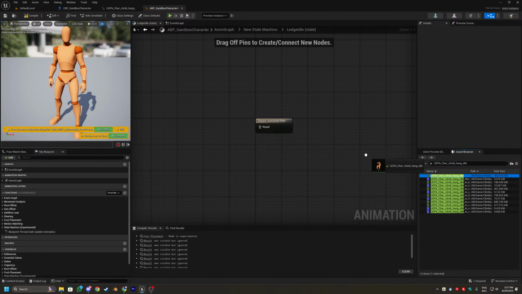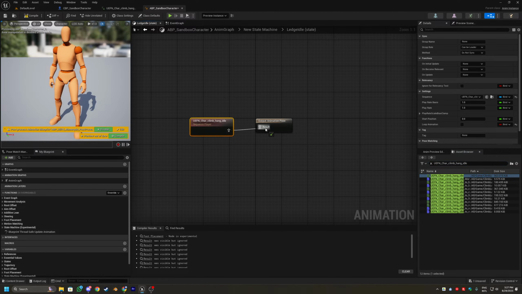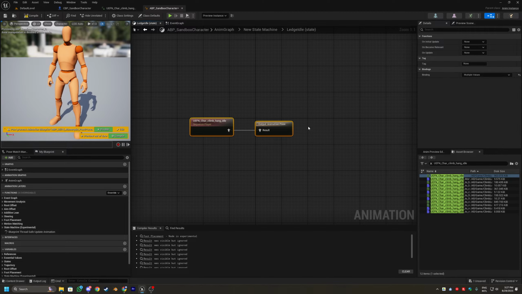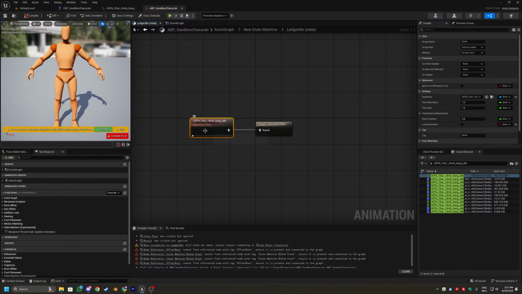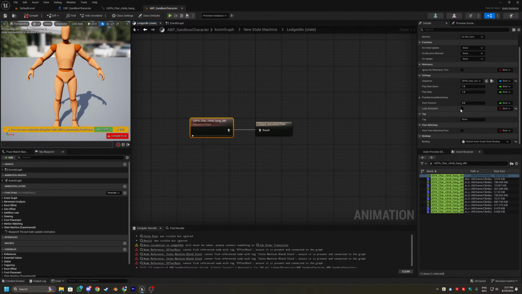So as you can see, you can just drag and drop that into here, connecting to the output pose. And then here on the sequence player, you're going to click on loop animation.